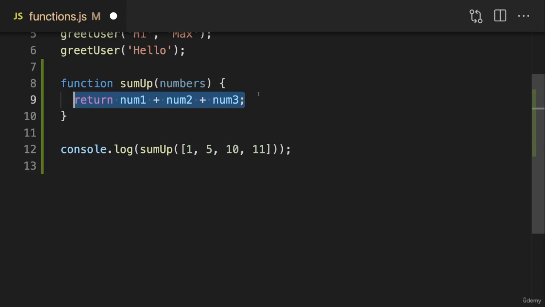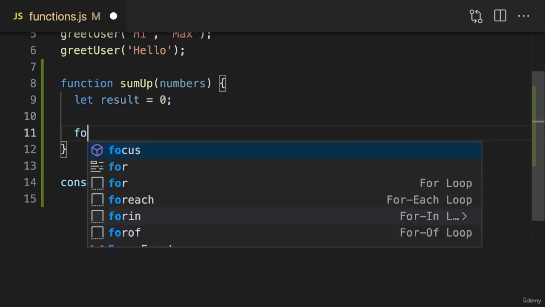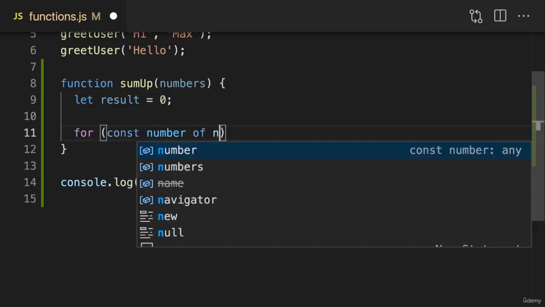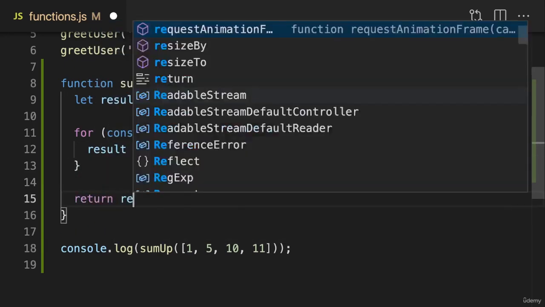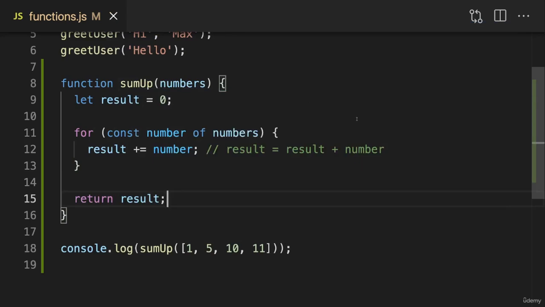And then we could rewrite the logic here in this function to create a helper variable result, and then loop through all the numbers here as we learned it with for off, and simply add the numbers to result, maybe here with this shortcut operator, which is just a short form for saying result plus number, like this. And then we return result in the end here.